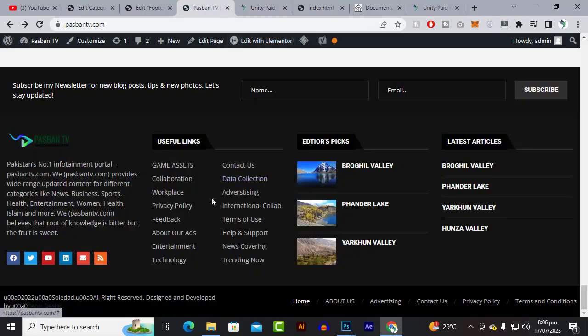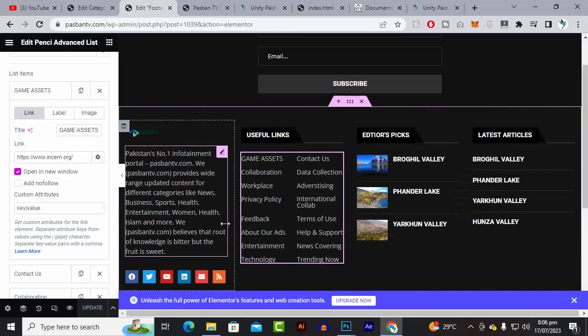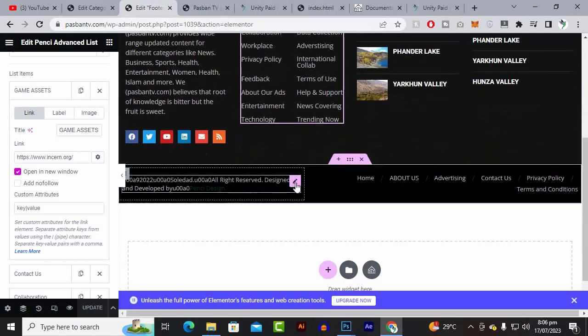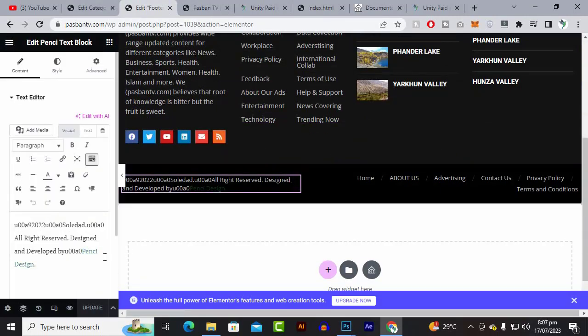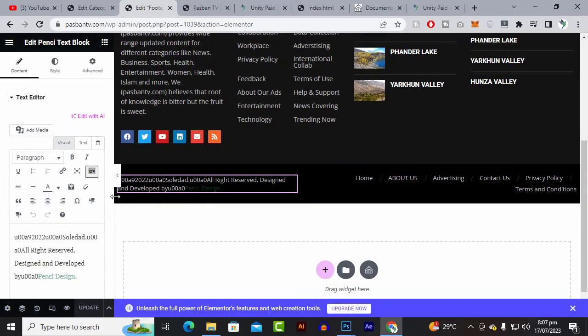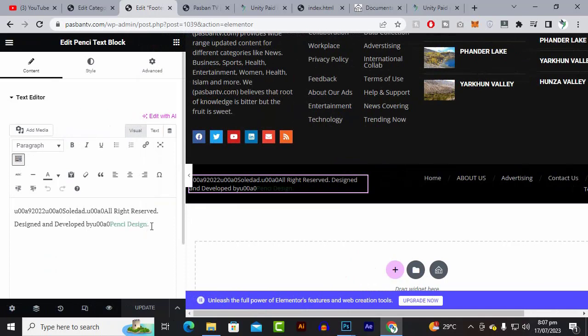So in this way I will just change the footer. I will change these links and these things as well, and for the footer I will check whether we have the footer. Yeah, we can actually edit the footer as well, and I will change this copyright thing.